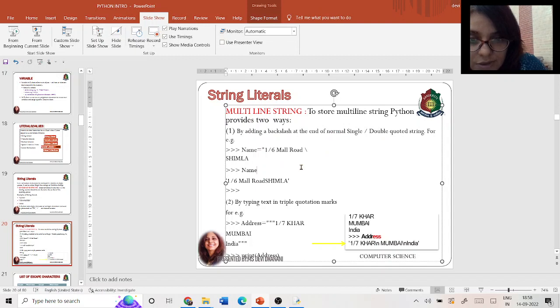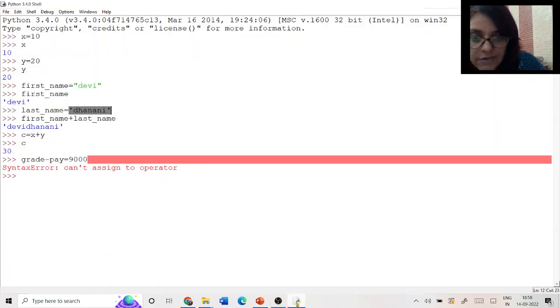So in multi-line strings, what happens? They can be specified in two ways, using the backslash or using the triple quote. So let's have a quick look at how we can specify multi-line strings. I wish to specify an address over here, so I take up a variable called address. Now I can specify this string in two different lines by simply pressing the backslash.